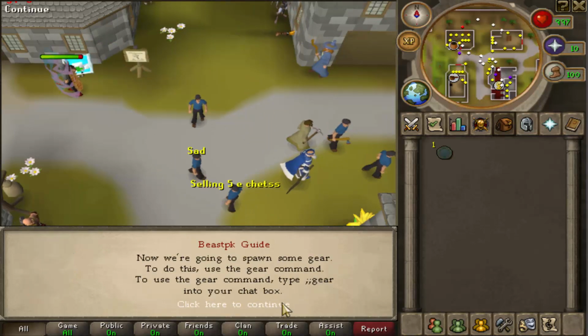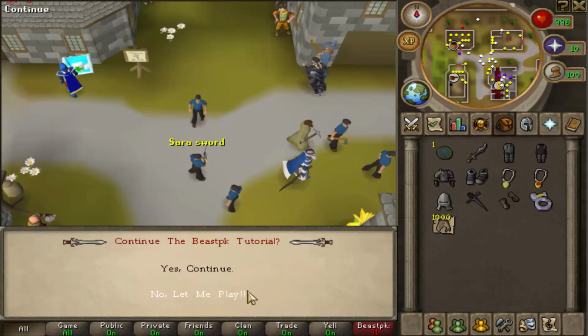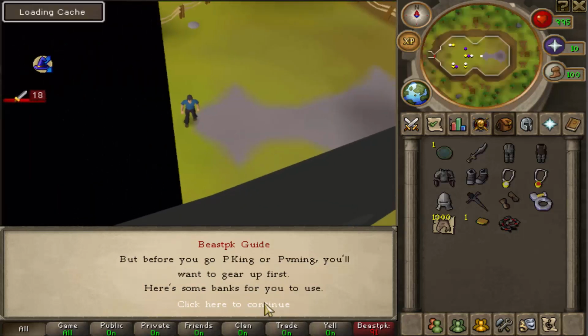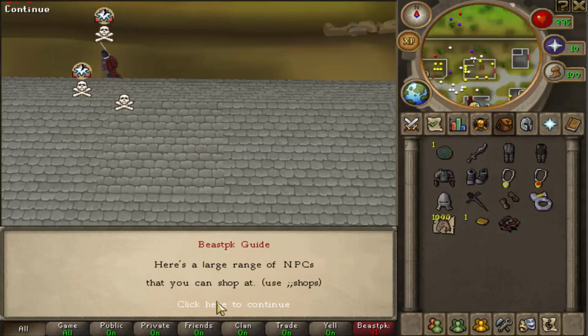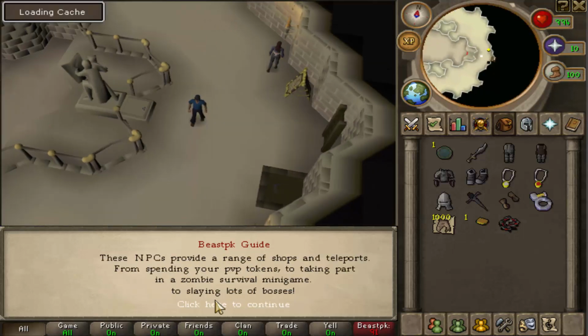So it goes and explains some things for you. It doesn't explain everything, obviously, but it basically explains the PKing part of the server and like how to spawn money, how to get some starter cash, which I am going to go over for you guys. So let me just skip through here real quick.